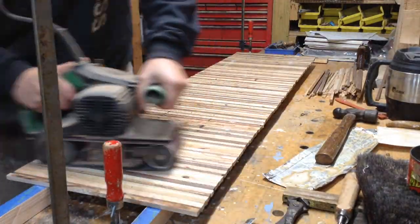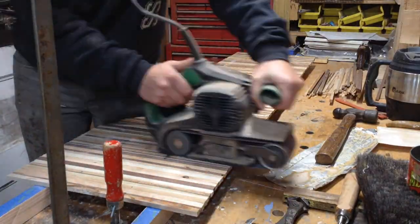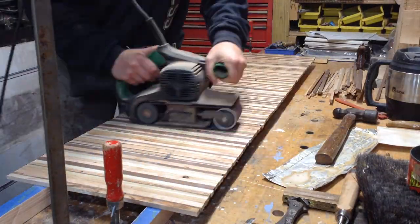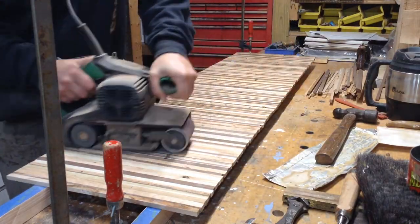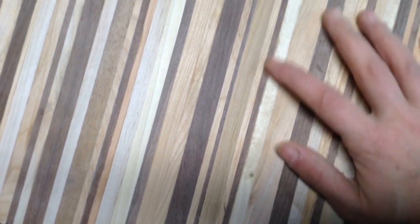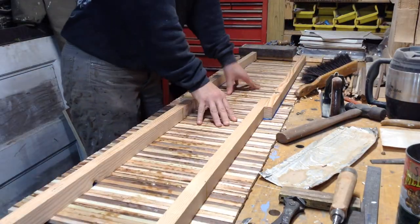So I'm using a fairly abrasive grit disc. I'm using a 60 grit disc to just remove a lot of that glue and to flatten the surface. Now, like I said, it was really important to not have a lot of undulation in the top, because if you have low spots, you have to sand the rest of the surface down to that low spot. So I was pretty happy with how flat this glued up. Obviously, there were low spots, but with that 60 grit belt sander, it took care of that pretty quickly. There were still a couple little spots with some glue, but since it's not a cutting board, I could fill little spots with epoxy and not worry about it too much.